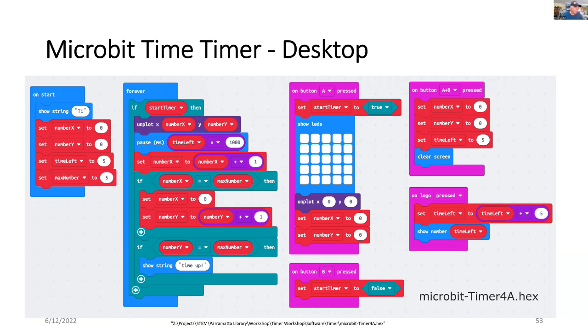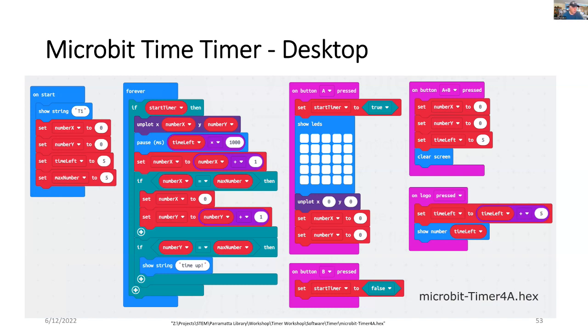If you press button B, it will set the start timer value to false, and all that does is halt the time. And if you press buttons A and B together, it will reset the timer.